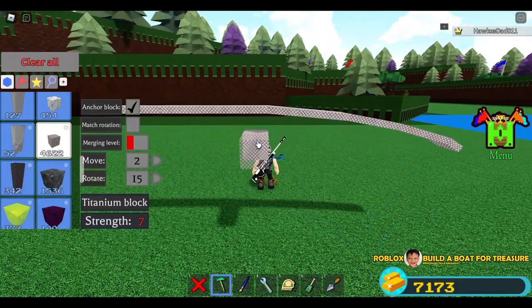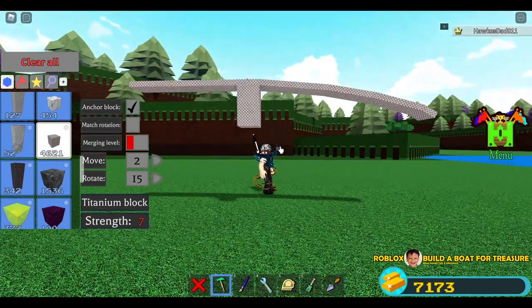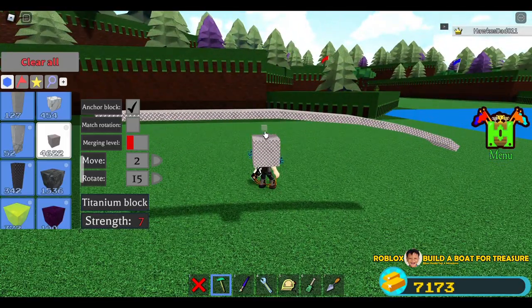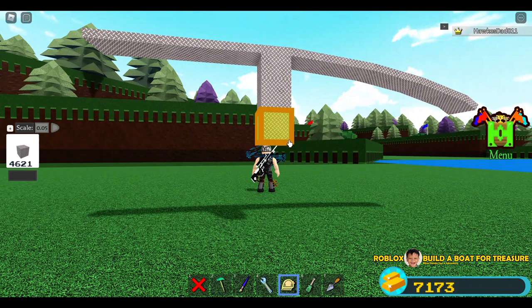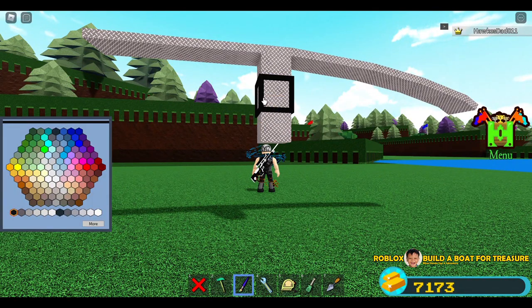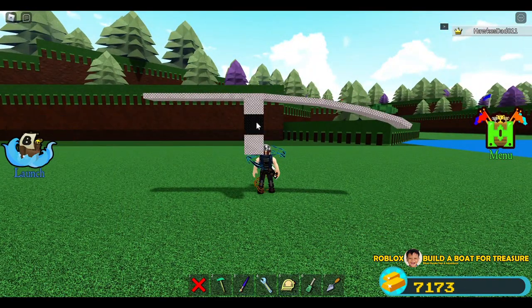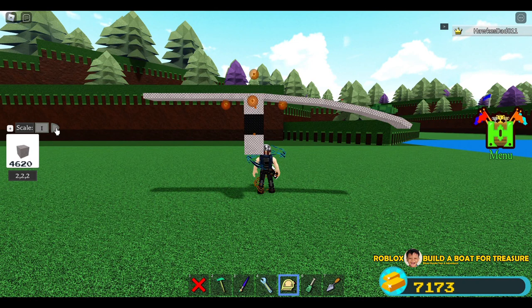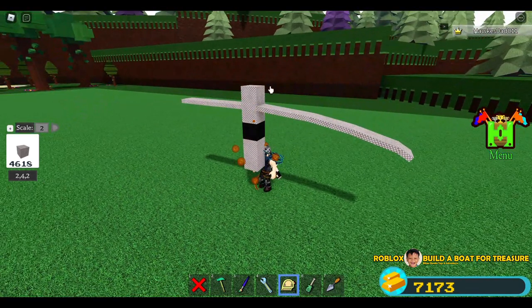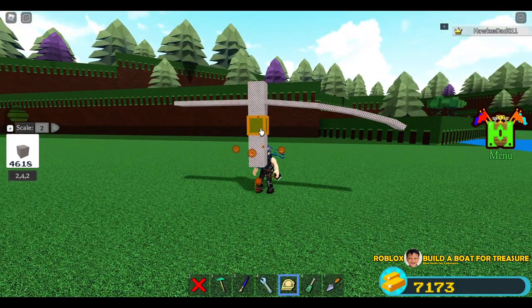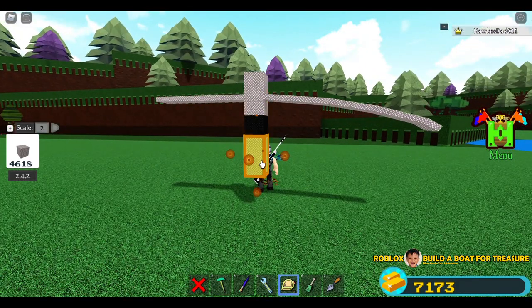So I want to add one more here, one more here, and one more here. I'll turn this into black because this is the center. Make sure, guys, you have the center. Then we're going to pull this up and this one so that we will have a very accurate rotation. So make sure you have this centered so it's balanced. This is 4 and this is 4.